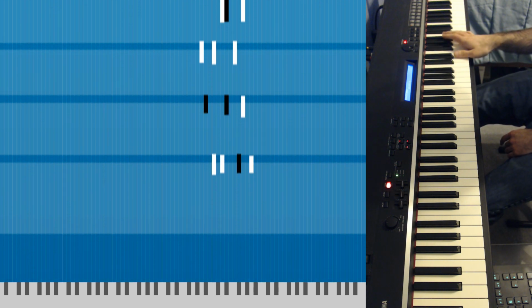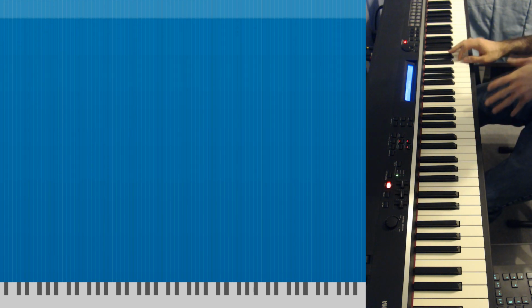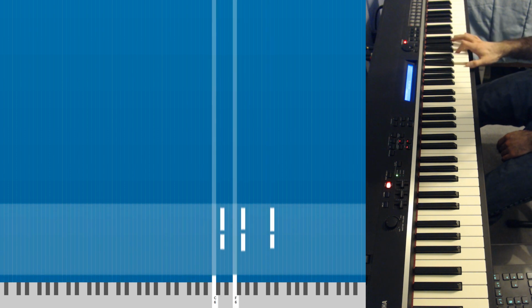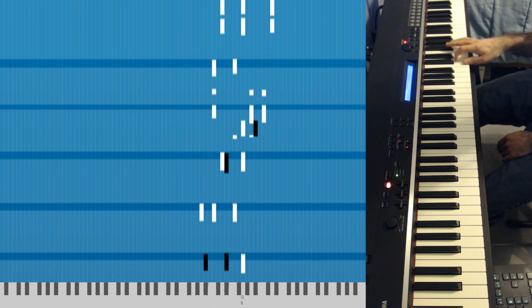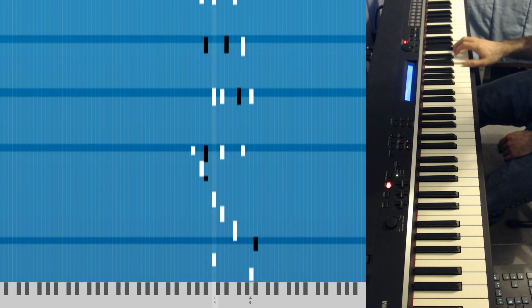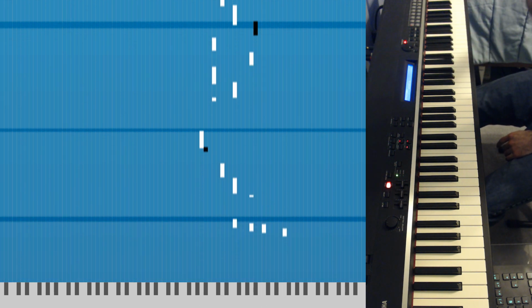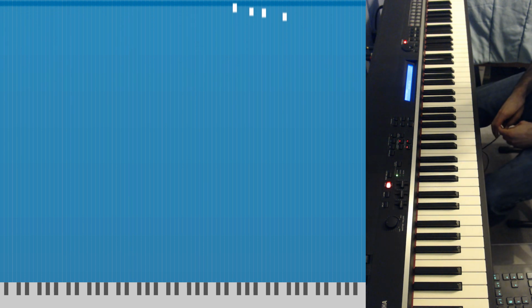So there's a bunch of chords there, and your left hand is also going to be doing stuff. This is going to take some time to learn. Just give yourself time to get used to it. So what did we have? And there's your ending out of the first chorus.